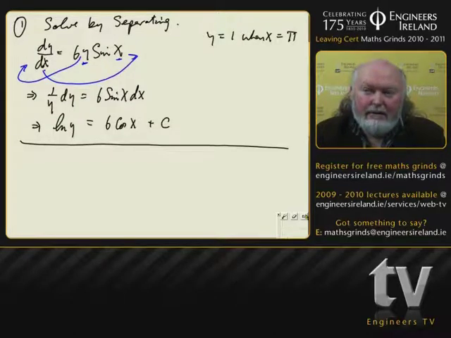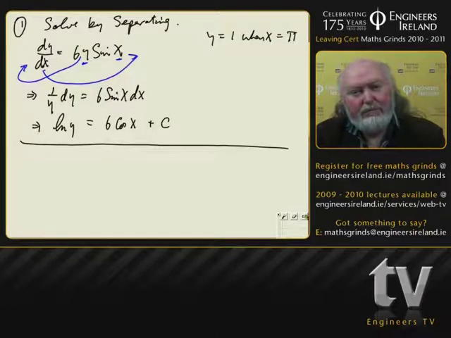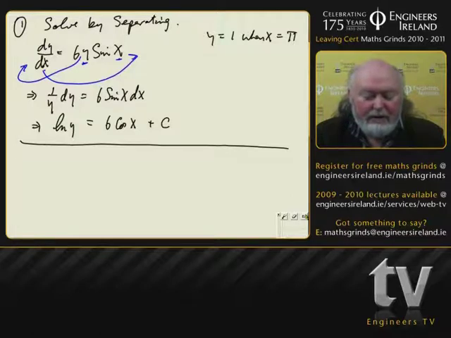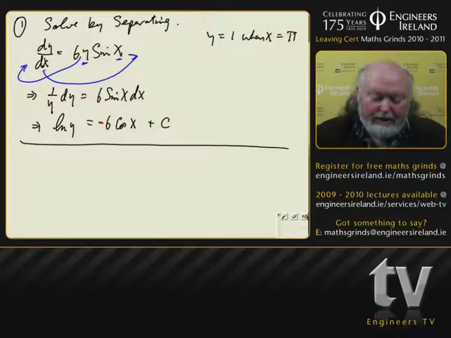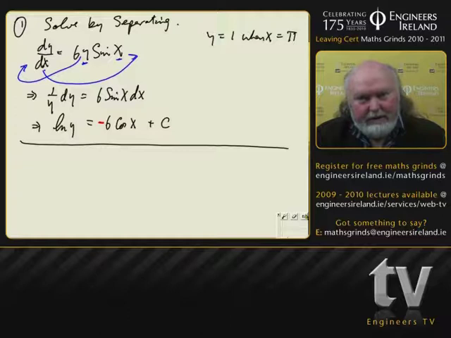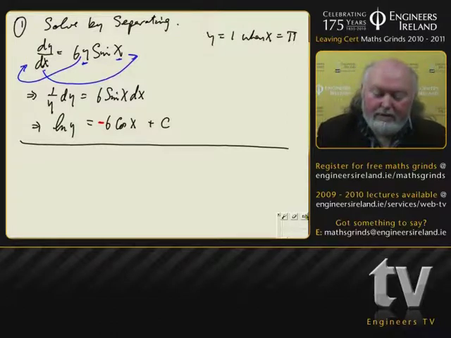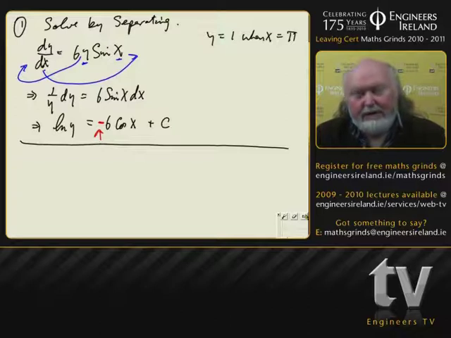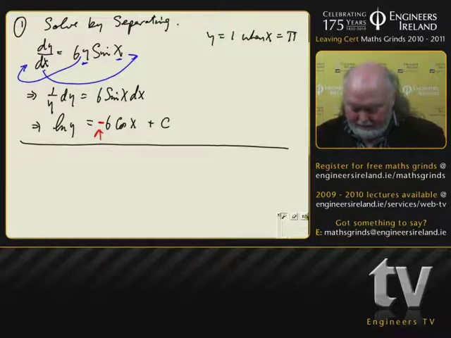Now, I consider that people are very fast to know that the d/dx of sine x is cos x. Now, the reason I mention it is we're integrating here, and it would be awfully easy to leave this as cos x. In reality, the integral of sine x is minus cos. I'm just bringing it to your attention, and I know it sounds stupid, but when you rush, you're very likely to make this mistake here. You will just say, oh, 6 sine x dx, integrated, you'll get 6 cos x. You do not. You get minus 6 cos x. Okay? Now let's look at the particular condition on it.